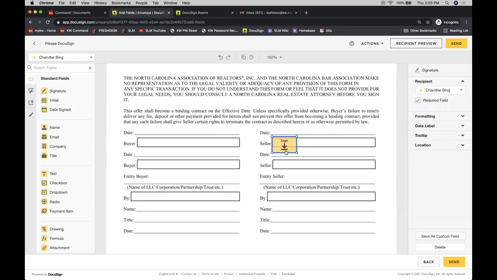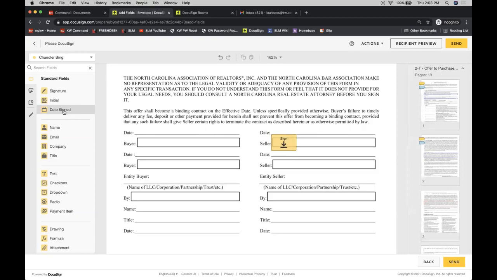All right, so I'm adding in the signature fields for both clients. What you need to know about adding signature fields is that you need to manually add the date field as well. Okay, so for signature fields only, and this would be a time to jot down the note, because to stay in compliance, obviously, you need the signatures to have dates. I don't think that's just a North Carolina thing, but either way, we do need to add the date signed.